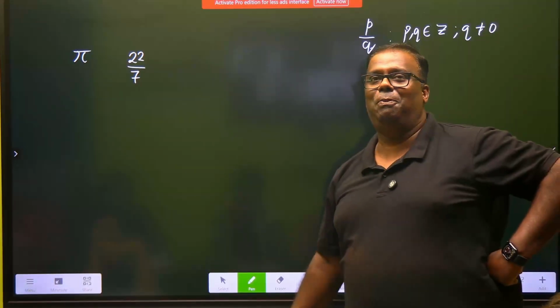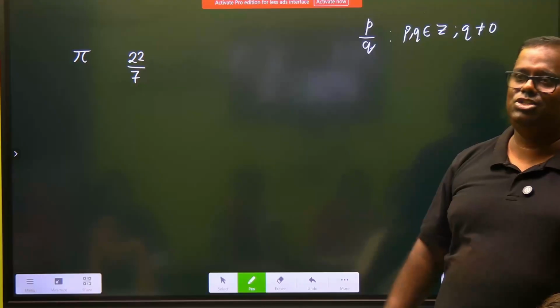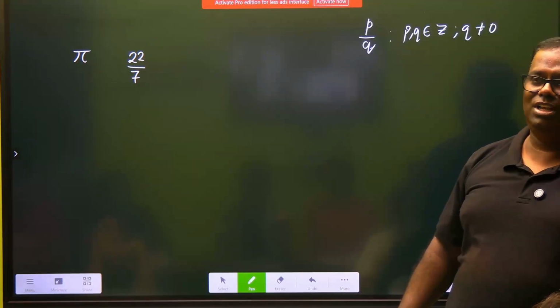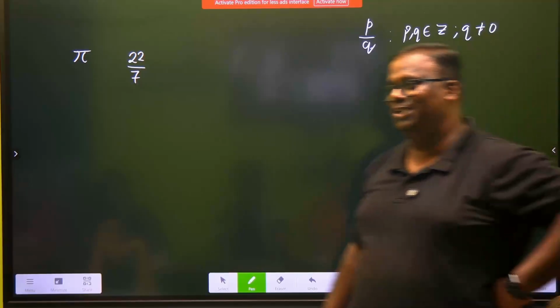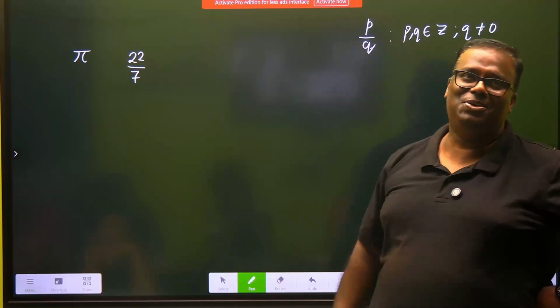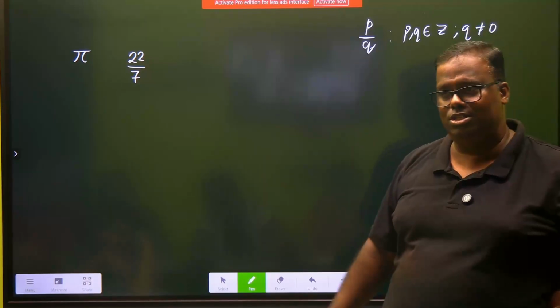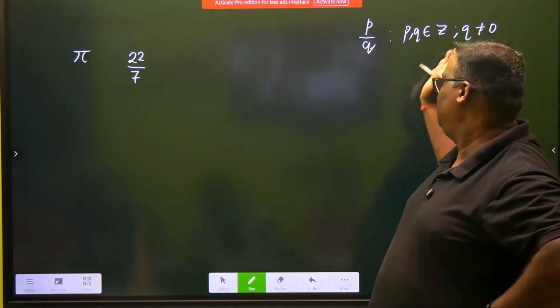P by Q. So that's 0. I can grant you full marks if you are in grade 6 or your one yellow star is there on the board, right? We need to take it off now. It's okay. P by Q is a rational number if the number is in the form of P by Q, where P and Q belong to the integer family, right? Thank you. All of you said very nicely.